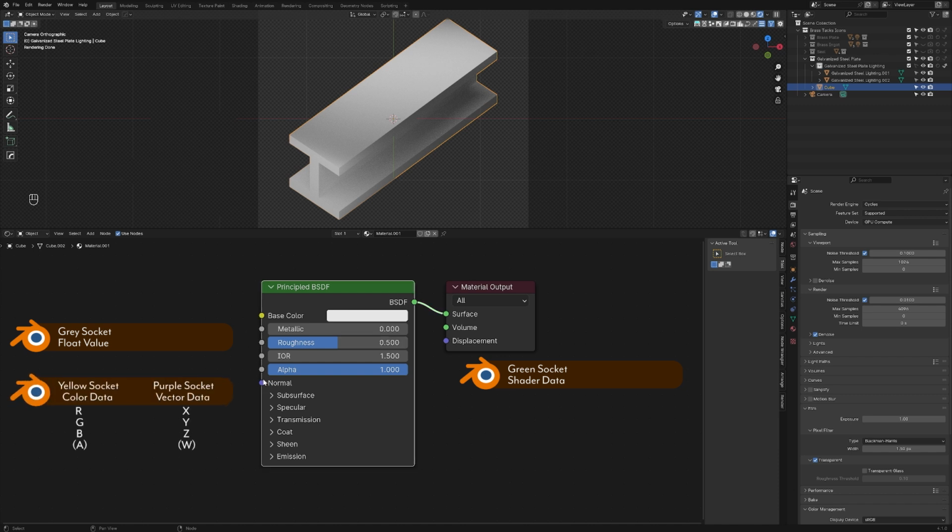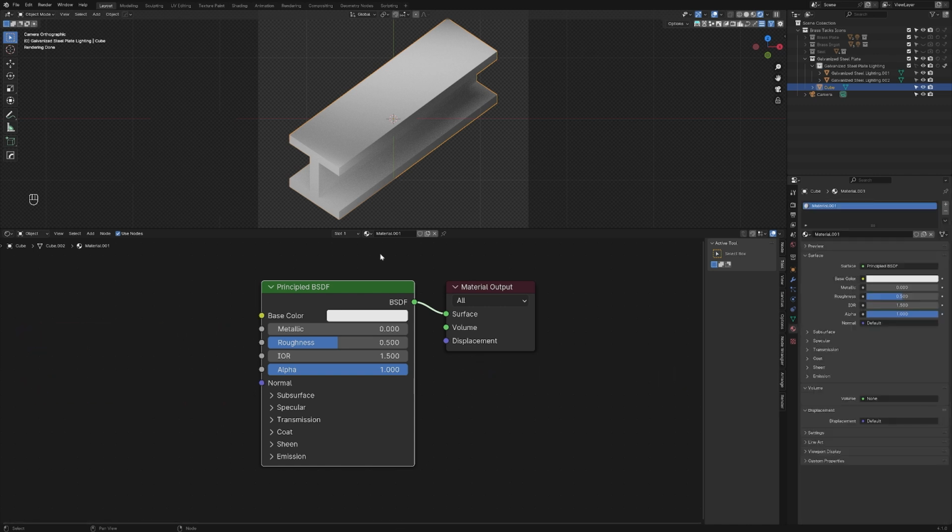They are single numbers, and that's why we have these sliders here, which represents that number. Yellow and purple sockets are almost the exact same kind of data, inasmuch as they're collections of 3 or 4 float values; the difference is mostly contextual. Yellow sockets generally mean color, in the form of R, G, and B values. Sometimes there's an alpha value, whereas the purple sockets tend to be vector data, the X, Y, and Z location, or rotation, or scale, that sort of thing. Generally, because they're the same data types, you can plug the sockets into one another, and Blender will figure out how they should work. You can actually get some pretty cool effects that way.